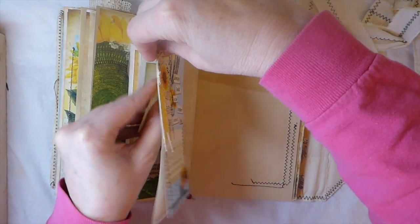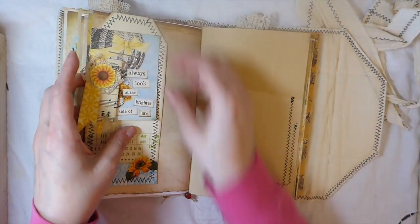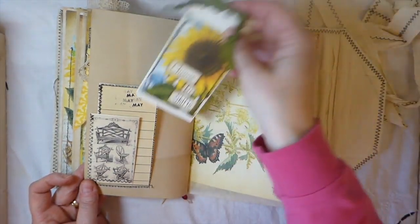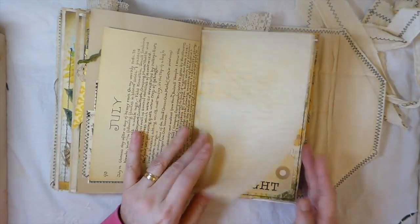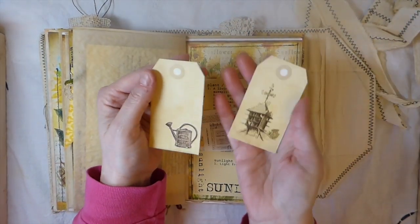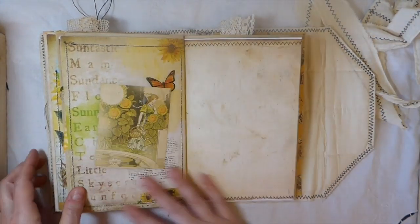So what's everybody going to be doing this weekend? I've got a few chores around the house I've fallen behind on, and tomorrow I'm planning to get up and go to the car boot. Here I've made a little tag and you've got two tuck spots there. I'm going to have a chill-out weekend — I've been working a lot lately and I really want to get over this cold and recoup. Here are just a couple of little things from my stash with a couple of pockets — love that page.